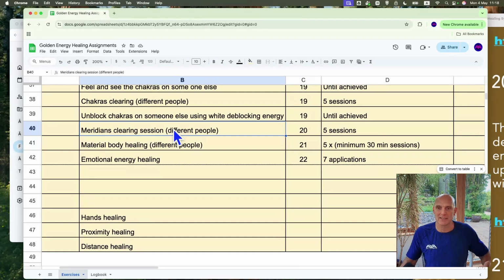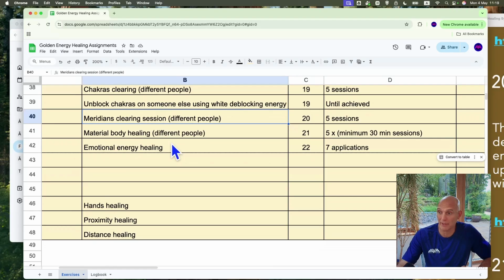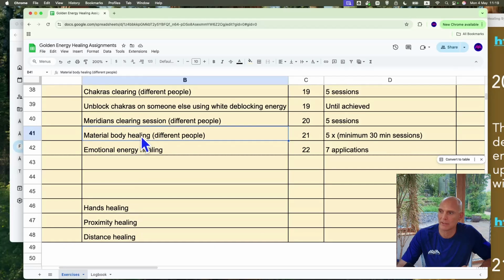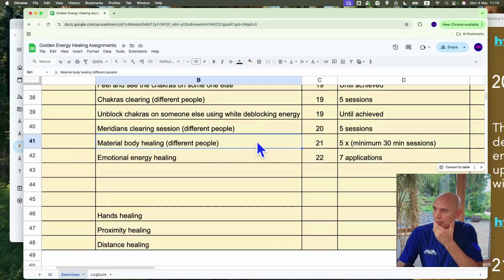So you can spend a whole healing session just on meridians, tracing them all around the body and making sure they're all clear. You can actually do the same thing with a chakra system. You can spend a whole healing session on a chakra system, or you can do combinations of half chakra or half meridian, or you can do chakras one day and the meridians the next day. You know, you can mix and match how you like. And you can combine it with other healing sessions like the next one, material body. And again, we put different people, but we'll see.